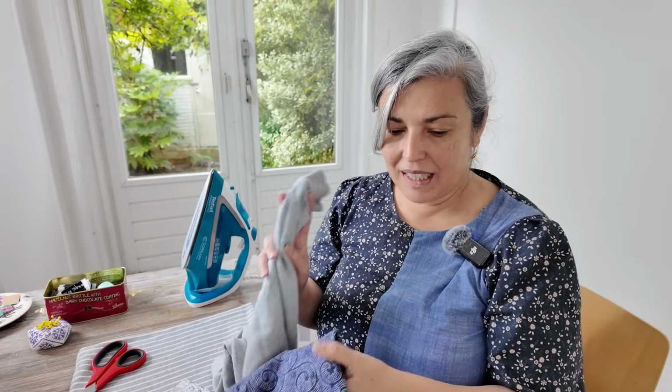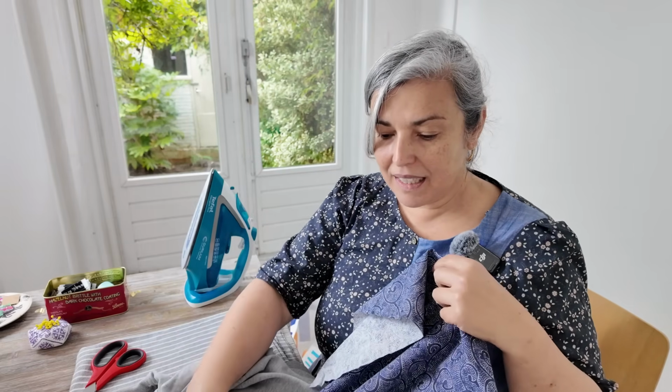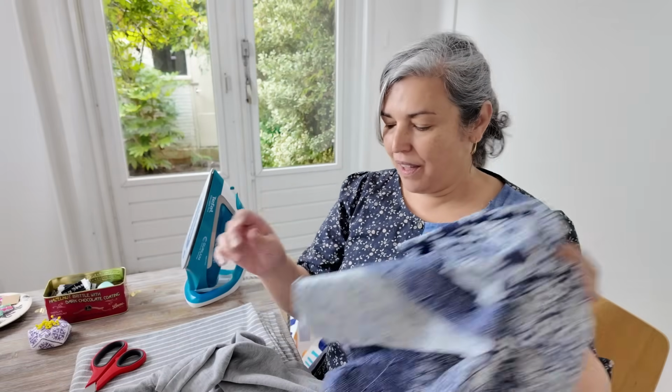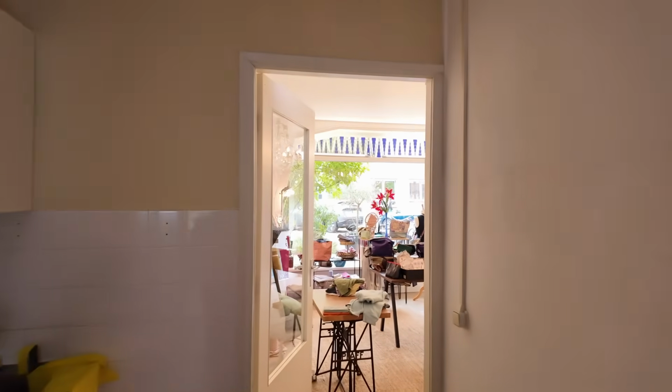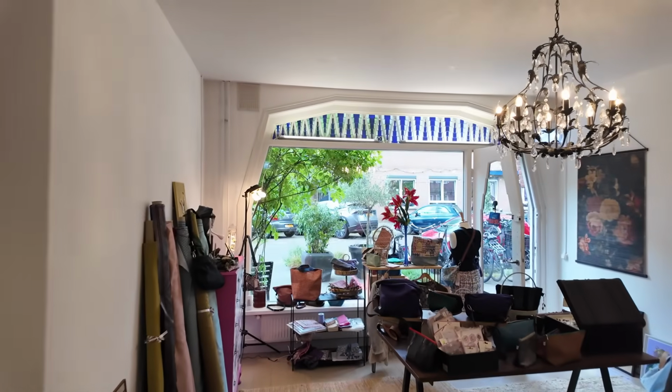I think I did something similar with my grey hoodie, where I put the graphic on one sleeve and then the smaller graphic of the same character on the same side. And I think it looked really amazing. So let's go and take these fabrics and see, of the ribbons that I have there, what will look best for this sweatshirt. So we are now walking towards the shop. You're coming with me.